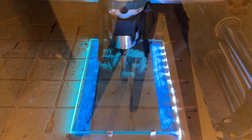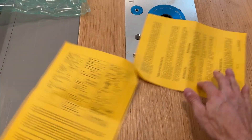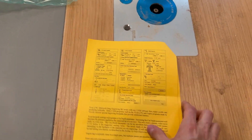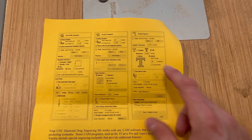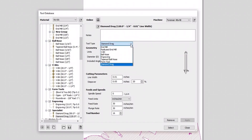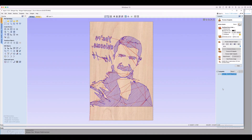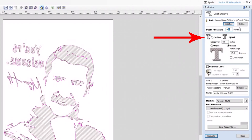The amount of pressure is determined by the depth of cut programmed within the toolpath. In the instructions that came with the bit, the manufacturer shows a few different ways you can toolpath it based on the design. For this design, I went with a quick engraved toolpath in V-Carve. I had to create a new tool in my tool library using the parameters given in the provided instructions. I stuck with a 120 degree tip and set my depth/pressure to 0.2 inches. This is a single color design, just white and black, and it has some large areas of solid black. Rather than just outlining those areas, I selected to fill to give it as much contrast as possible between light and dark.